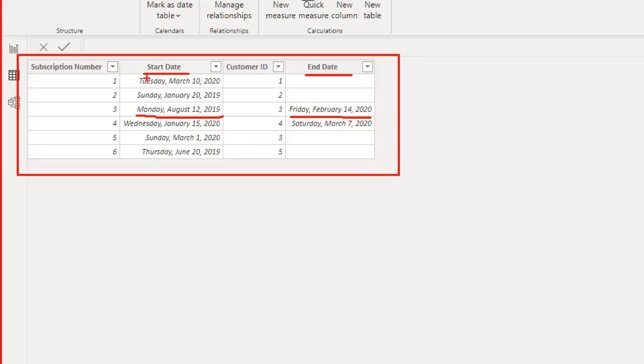Now, this is a system that you see in a ticketing system as well. You see a ticket is opened and either closed or not closed. And at any given date, you want to see how many open tickets you have. This can be for HR, like this person was employed at this date, hired at this date, and hasn't yet left the company. You want to see how many active employees you have. This is a pattern that you can use in any scenario like that. There's a start and end date.